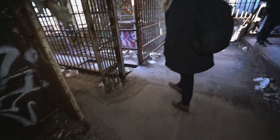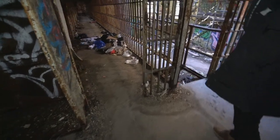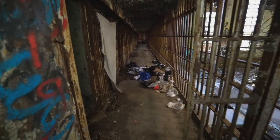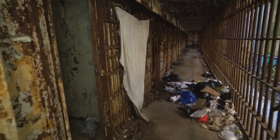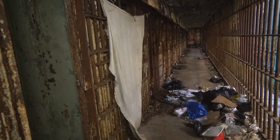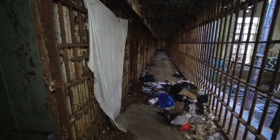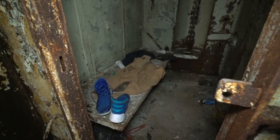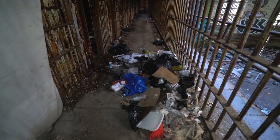Open the sheet. Is there anybody in there? Someone's definitely coming back to it. It's all set up. Really? Yeah. So this is definitely like a max area. So here's one of the setups that people definitely still live inside of. People who live on the streets and take shelter inside this dilapidated jail. We have just a pile of garbage out here. They're not here right now, but they're certainly going to come back.